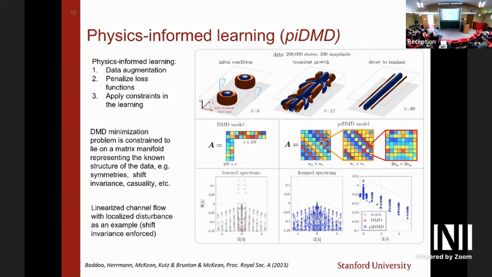I'm not going to go into a massive amount of detail, but the thing that you need to see is that this is the learned spectrum where the gray is the truth again, the red is what we get from regular DMD, and the blue is what we get from pi DMD. So we've just embedded something that we knew about the data in there, and rather than asking the DMD to learn it, we've encoded that. So we could put those two pieces together.